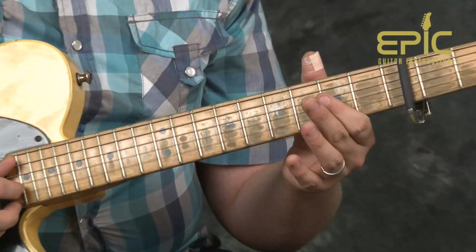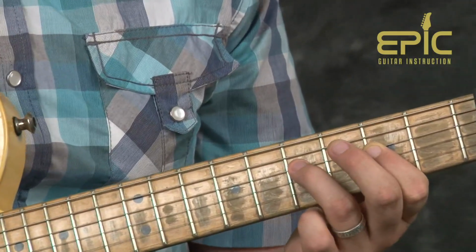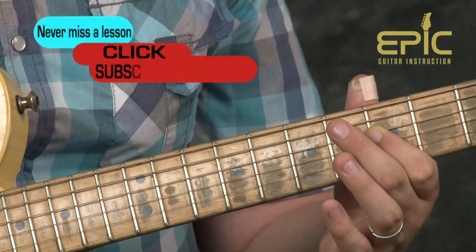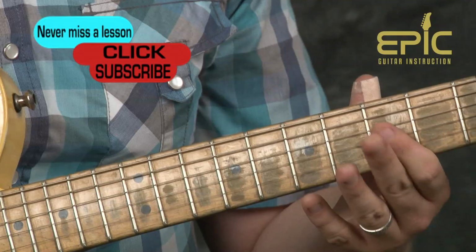Now, if you want to embellish that a little when you get back to the A, you can add a quick ring finger on the 4th fret of the 4th string. Sometimes you'll want to do it, sometimes maybe leave it out. Once you have the basic foundation, you can sneak some of these things in.